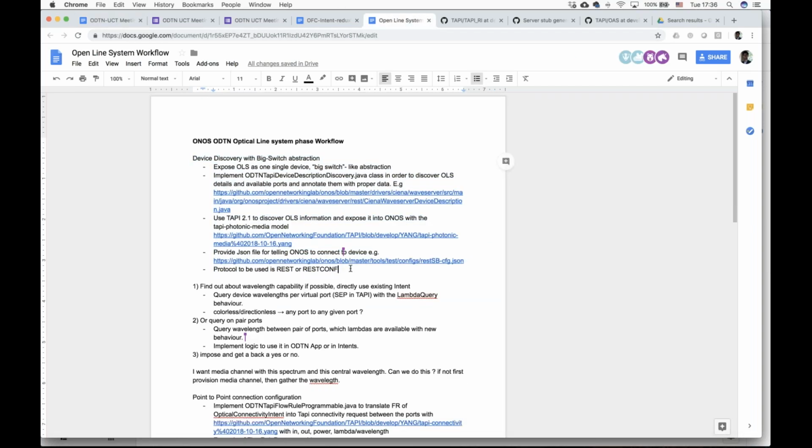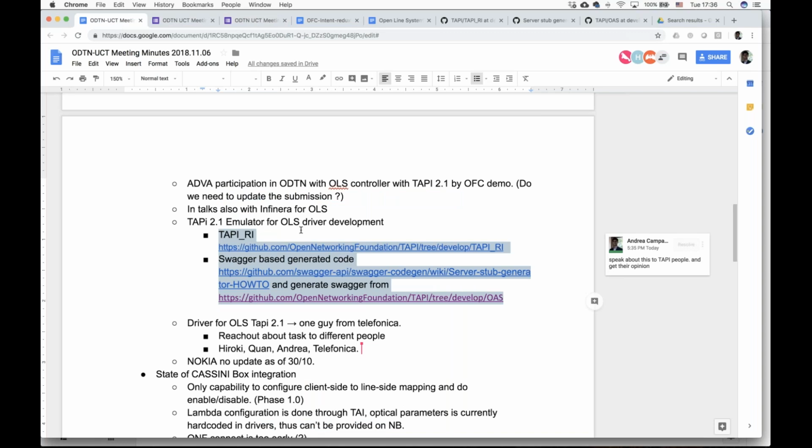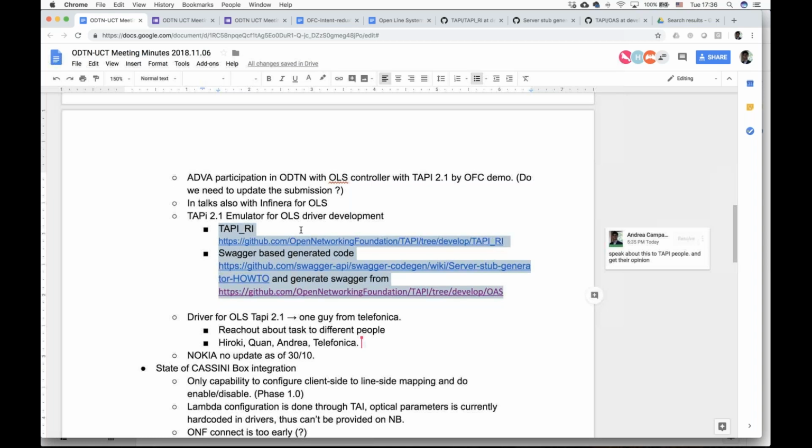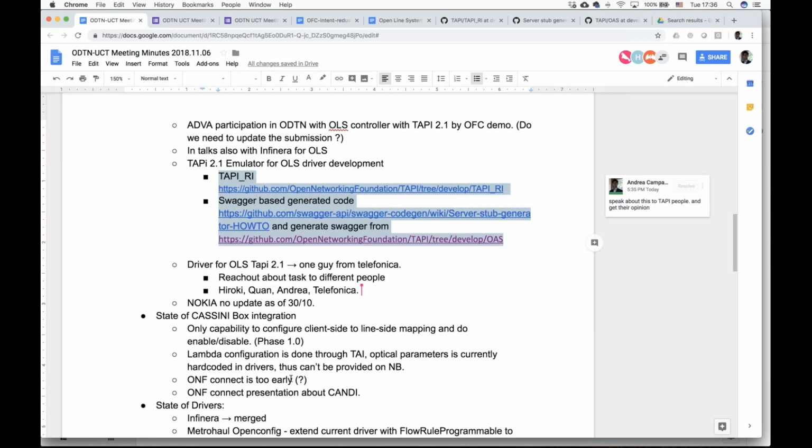A very basic implementation could be made in ONOS, but since it would be beautiful to explore the new additions in the TAPI photonic media, it can be beneficial for subsequent releases to decouple this and use some Python or something that is quite flexible. But this is only one particular opinion. I wouldn't be against having ONOS emulating OLS, since it is supposed to have a TAPI interface. Okay. I would let the other people speak their preferences.